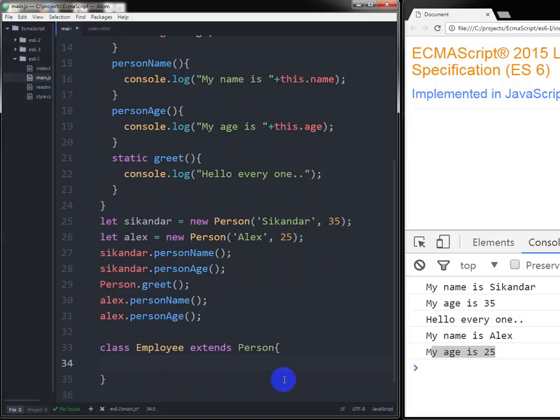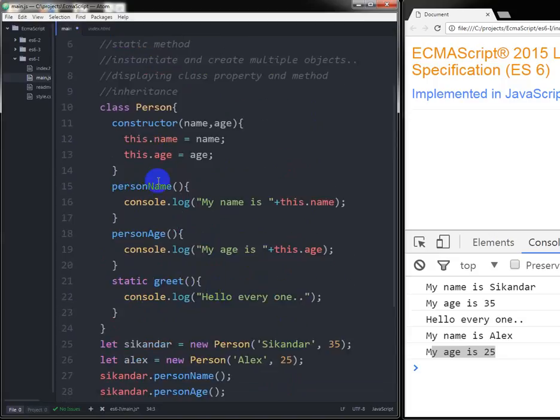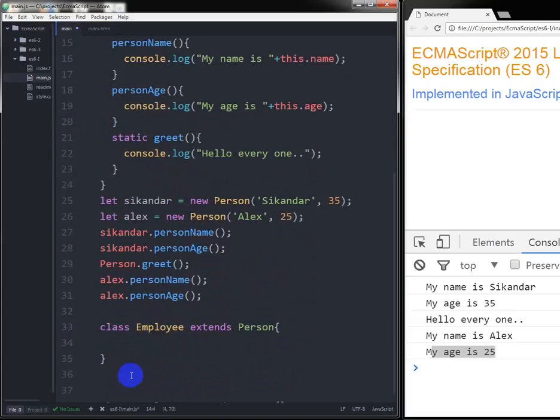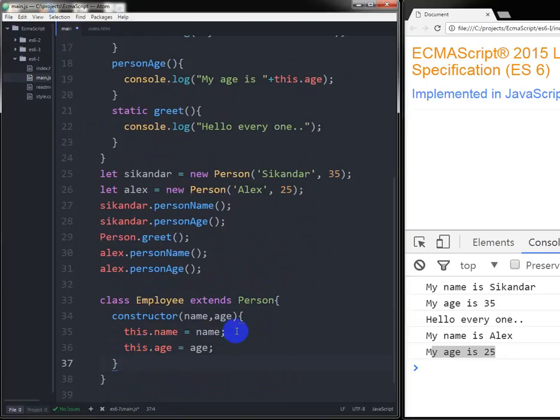So I can create the constructor for this, and as we are extending this person class, we will get all the properties declared in the constructor of its parent class.